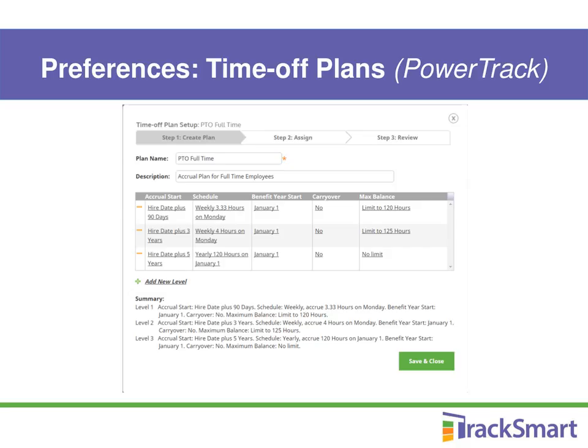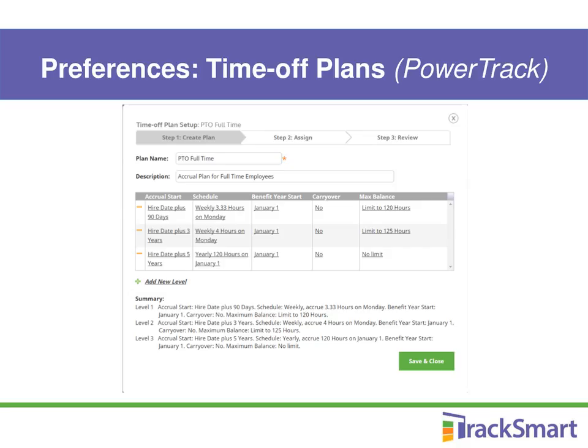So that accrual start date is when an employee is eligible to start earning. Some companies will let an employee start earning time off from the day they start. Some companies have a waiting period. And again, like Alex was saying, you can step people up. If your business allows people to earn more at a higher rate as they earn years of service, as they've been working there longer, you can set this plan up to increase that way.